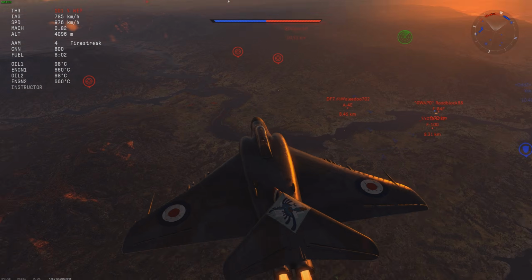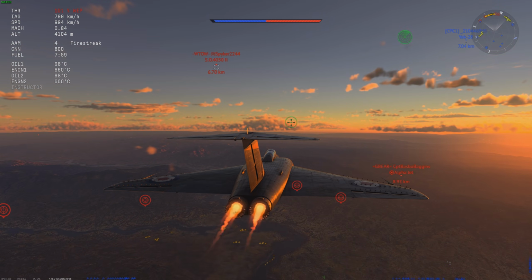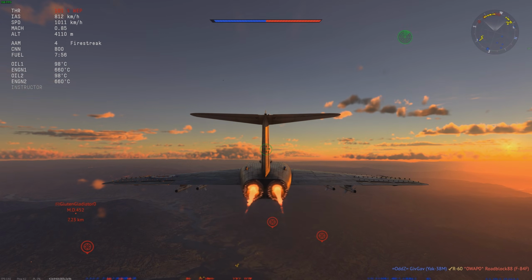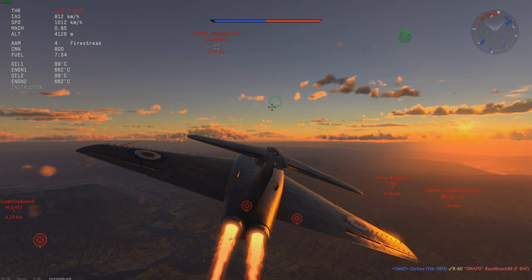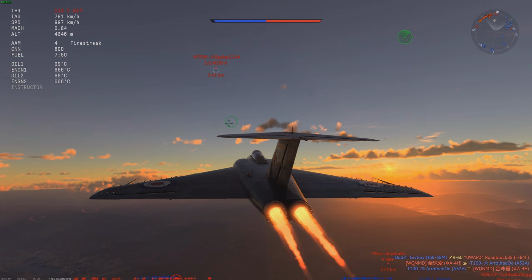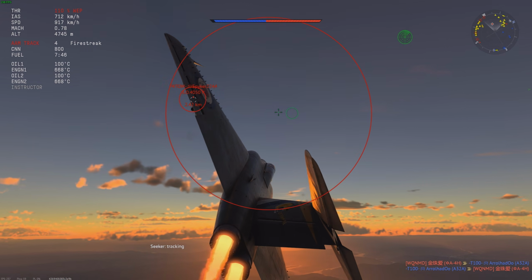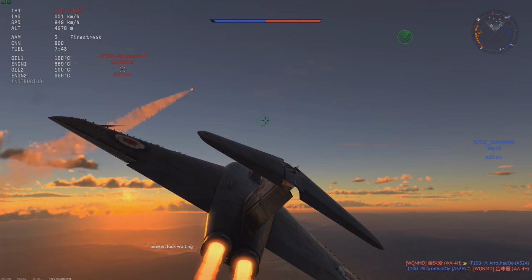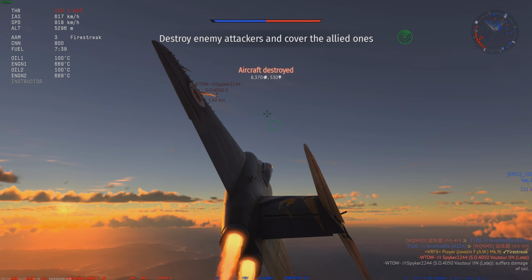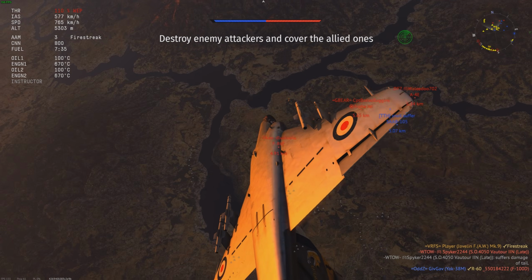often place you in kind of an overwatch position, because the main fight usually takes place on the deck at this tier. So here I'm just looking around for targets, and I see this Vautour in front of me, and at this altitude, like I said earlier, the Firestreaks actually become quite potent. I start locking him up here, give a little bit of pre-lead to the missile, and he's just flying straight, and the missile doesn't have too much trouble connecting.